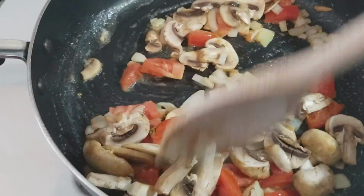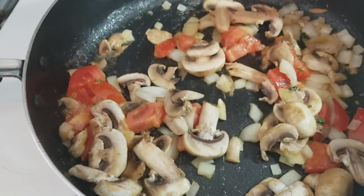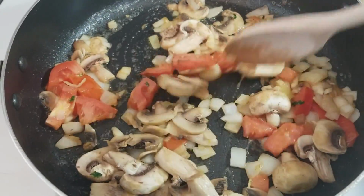That garlic smells fantastic along with those onions. We're about ready to hit the deglazing. You want to make sure you have a high heat though, so when that liquid hits the pan, it starts evaporating.